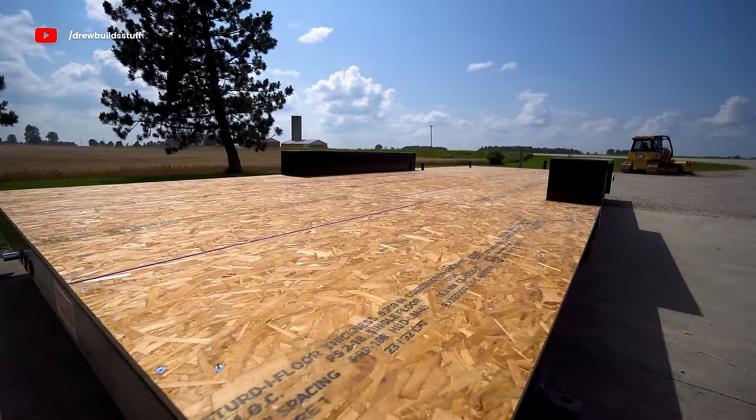A soffit needs to vent to work properly, so every fourth piece or so I made one of these vent pieces. I printed up this 3D printed pilot hole template and drilled all the pilot holes with a small drill bit. Then I used a 3/8 inch Forstner bit and just bore out every single one of these holes, and I had to make about 68 of these pieces. It took about 5 minutes to make each vent, so yeah, that's pretty much a full day of drilling these. Again though, all about that attention to detail.